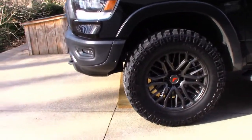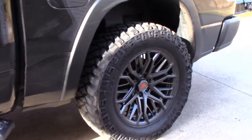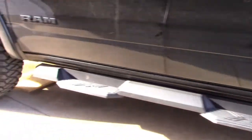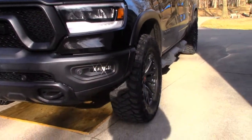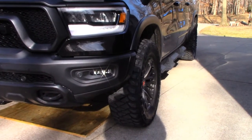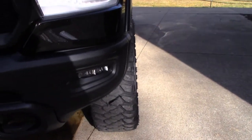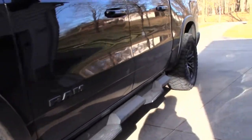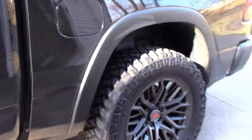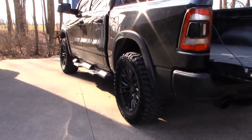Hopefully I was able to get most of the grease off the camera lens. I'll give you guys just one more look at the truck with the wheels — she's looking good, I'm real happy with the setup. I was afraid it wasn't going to be enough offset for me, but honestly I think zero offset works just fine. It peeks out just slightly from the fender, just barely, so I'm not going to be slinging a bunch of mud up on the side of the truck and on the bed. Forgive the dust and dirt, but I figured I'd give you one quick look before we wrap it — it's coming along.